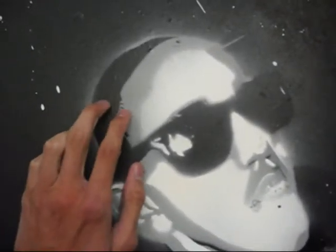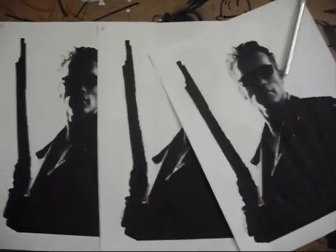So let's see: black, grey, and then white. Then I'll probably just scratch bits like I did last time, but that didn't work out too well, but oh well. I'm gonna just speed through the actual cutting, so yeah.